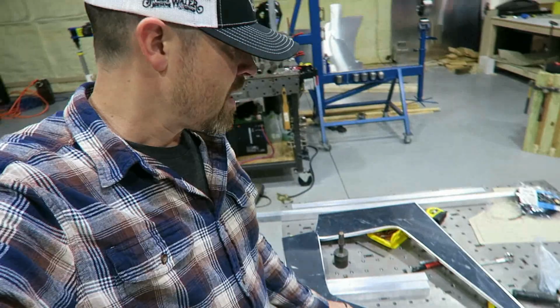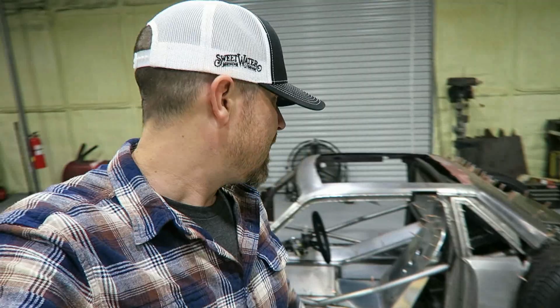So what needs to be done? I need to make another seat. I have the side pieces, as you've seen. Got to make a top. One of the challenges that I've got is that this seat is going to be 1 inch skinnier than that seat. But what I don't want to happen is I don't want you to be able to tell that the seat is skinnier by looking at it. I don't know how I'm going to do that, unless maybe just the part you sit in is skinnier and then the backrest itself is closer to the same width.